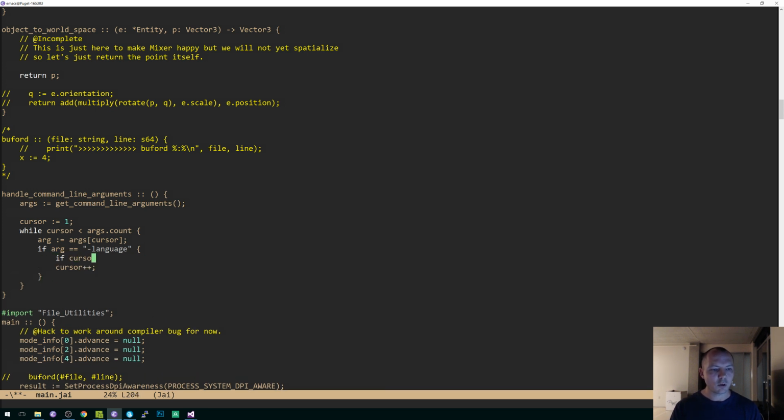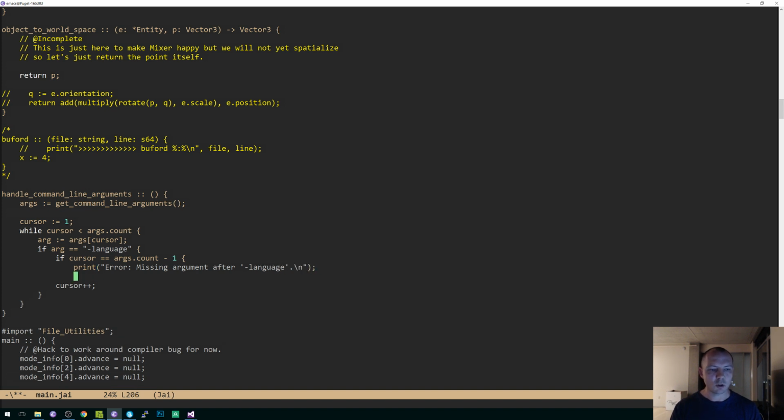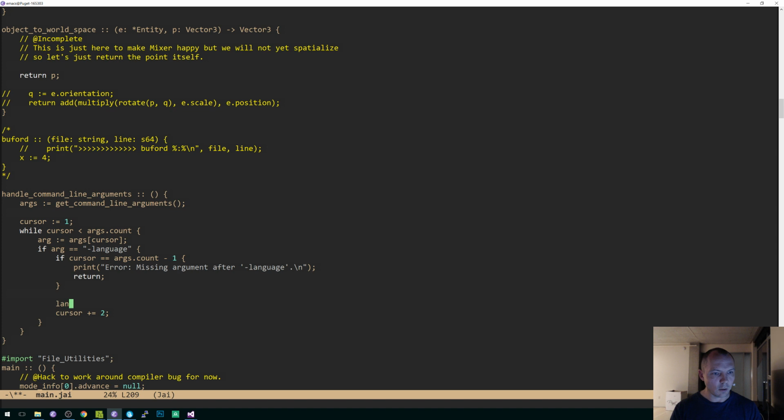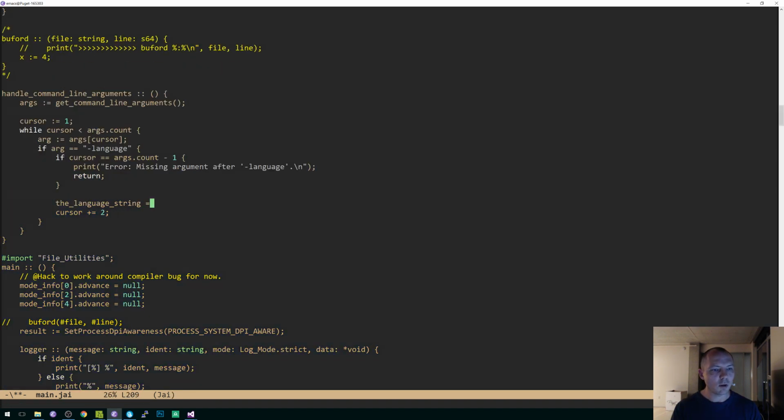If cursor is equal to args.count minus 1, print error, missing argument after dash language. Should probably have a standard thing. Screw it, we'll just return. Otherwise, language string equals args of cursor.